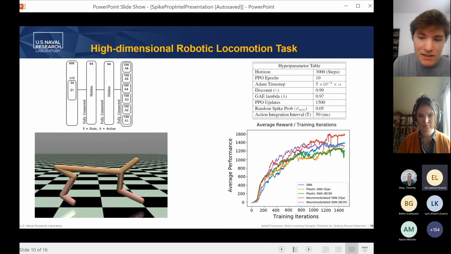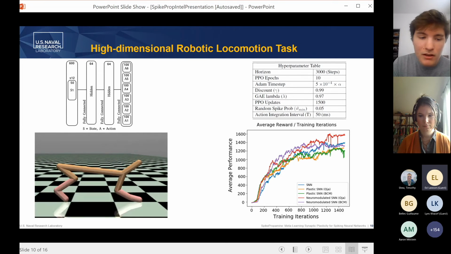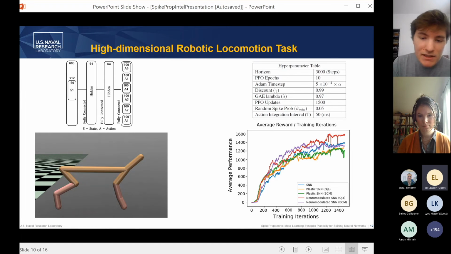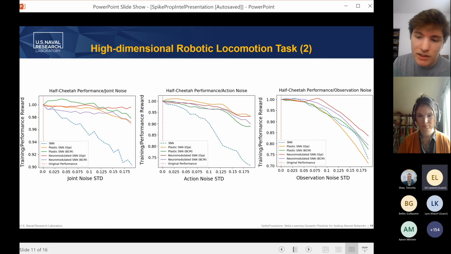On this next task, we do a robotic locomotion problem where we maximize velocity in the x direction. As you can see on the bottom right training curves, plasticity does not improve the training performance. However, in the presence of noise, plastic neural networks demonstrate significantly more stable performance, despite this source of noise not being trained on during the training phase. Specifically, as you can see there, the plastic networks are robust to joint noise and action output noise, but surprisingly, they're not robust to observation noise. And this was all not seen during the training phase, so it was a surprising outcome.